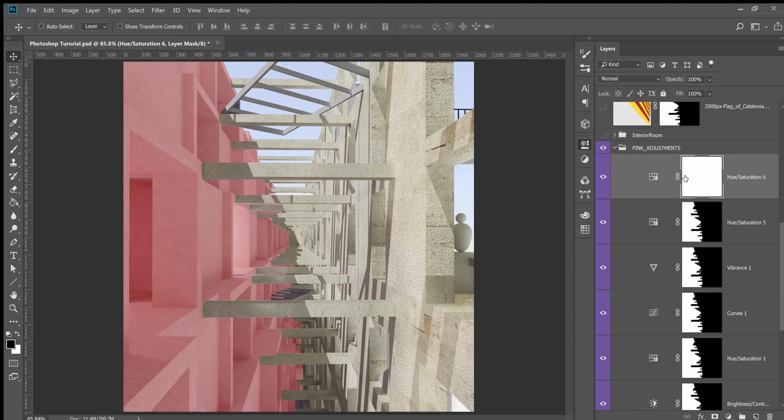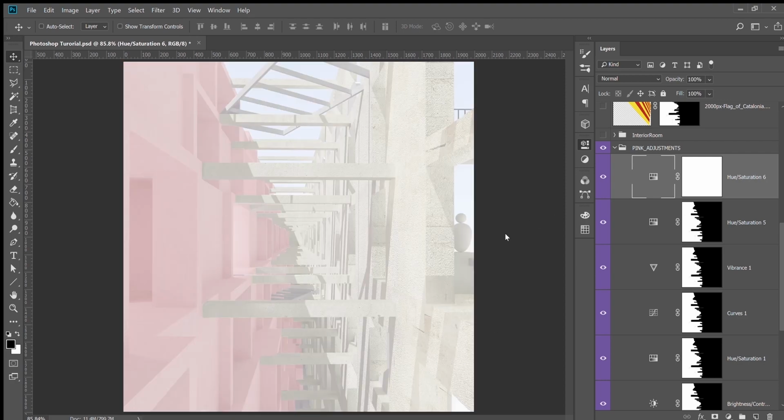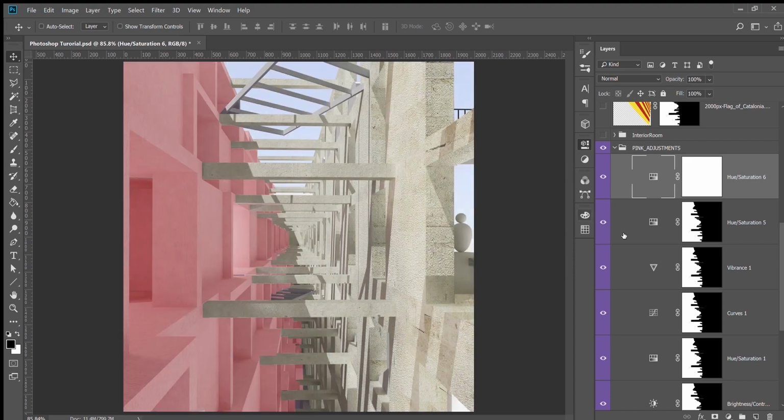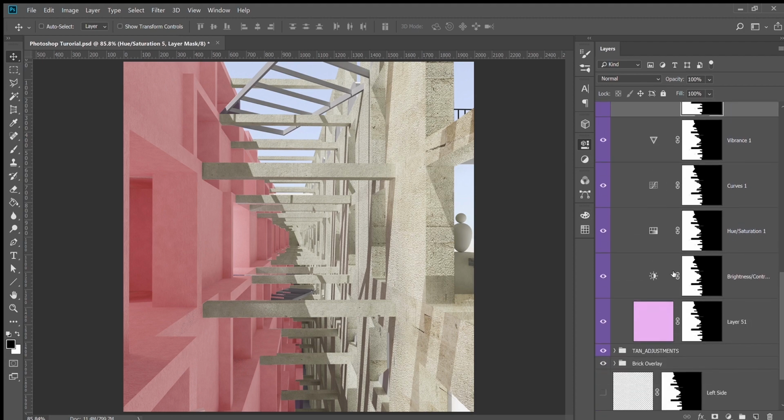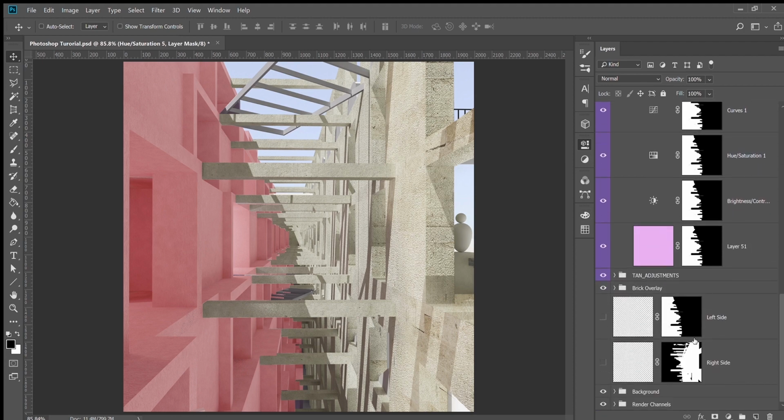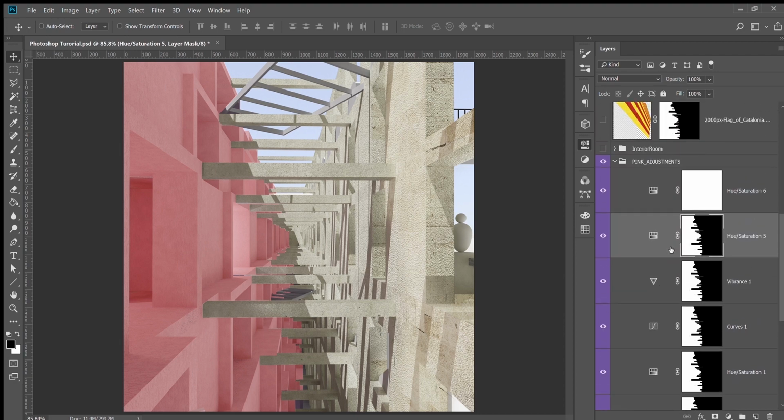Right now, if I change this saturation, it's changing the entire image. If I brighten it, it's doing the entire image, which is a problem. That's where masks are for, and what you've done before is you've saved out these left side, right side, the new masks.